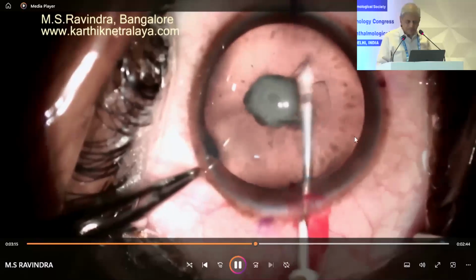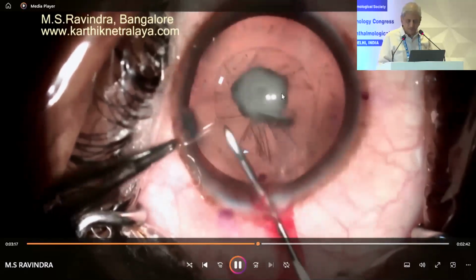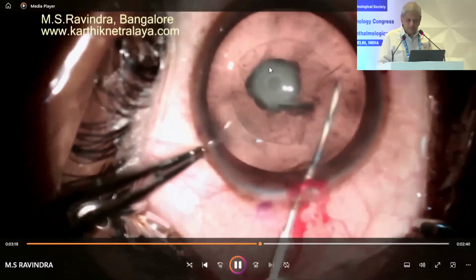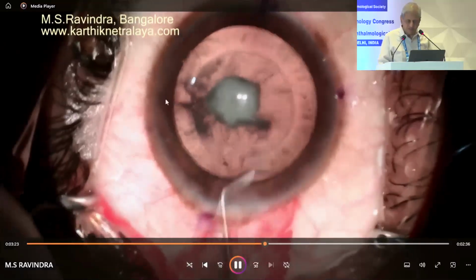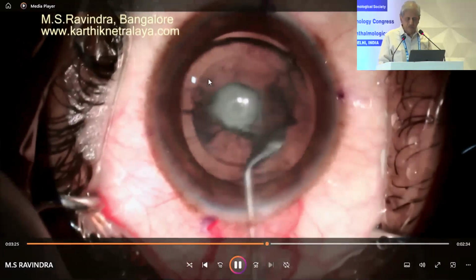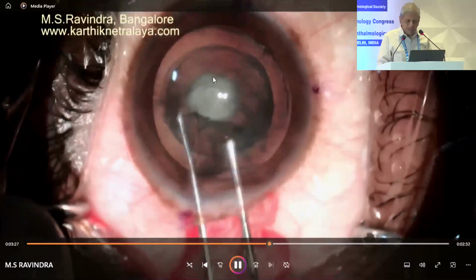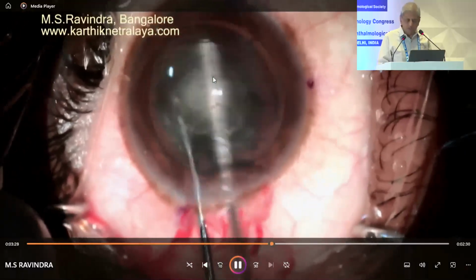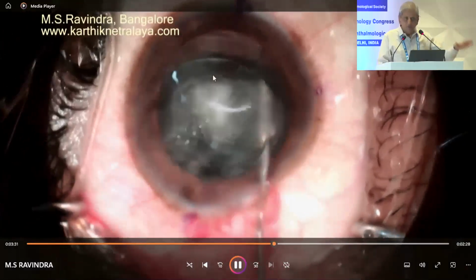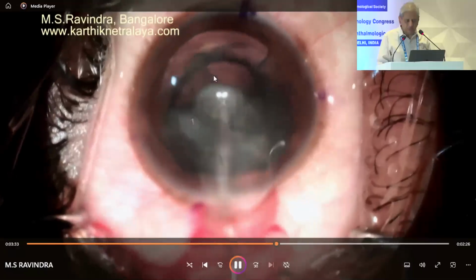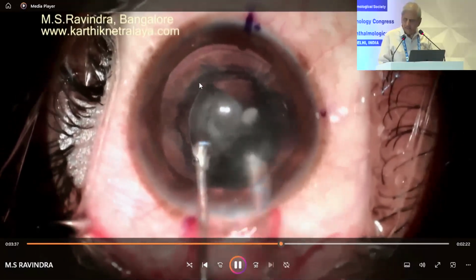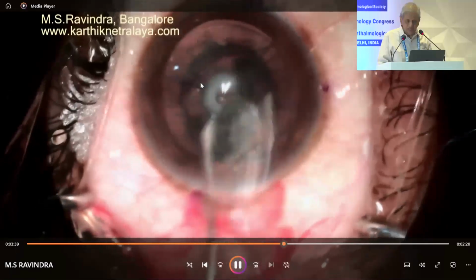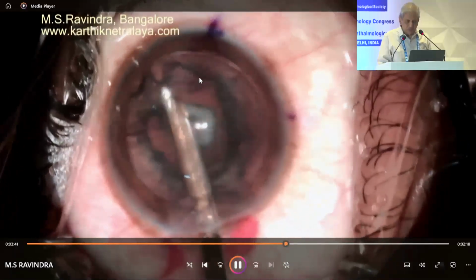This is a classic case of, it looks like, posterior capsular cataract, and we should be very careful in such patients, otherwise you will have a rent in the posterior capsule during the surgery. The SICS being a very low pressure, low flow technique, I'm not bowing or pressing the posterior capsule backwards. This is probably the ideal technique for any presumably posterior capsular cataract.